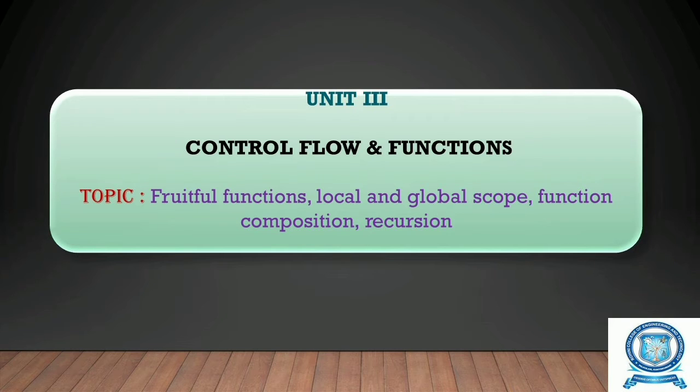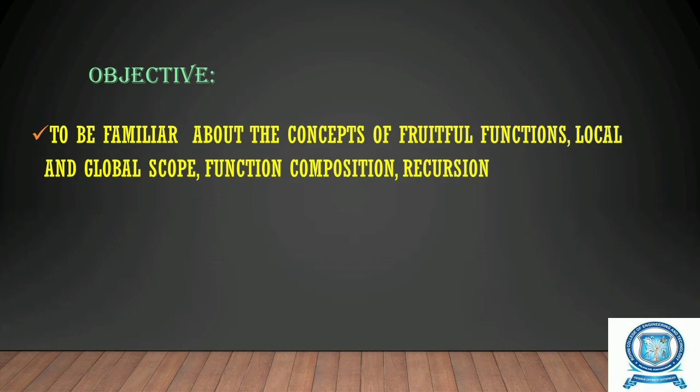We are discussing unit 3 here, that is control flow and functions. The topics explained are fruitful functions, local and global scope, function composition and recursion. The objective of learning these topics is to be familiar with the concepts of fruitful functions, local and global scope, function composition and recursion.